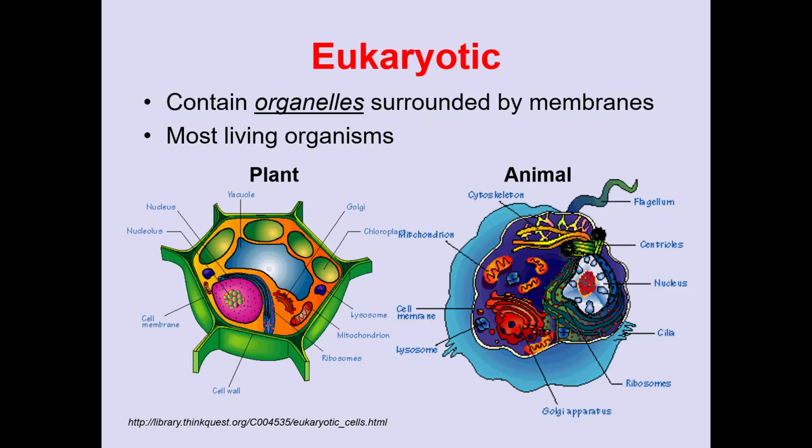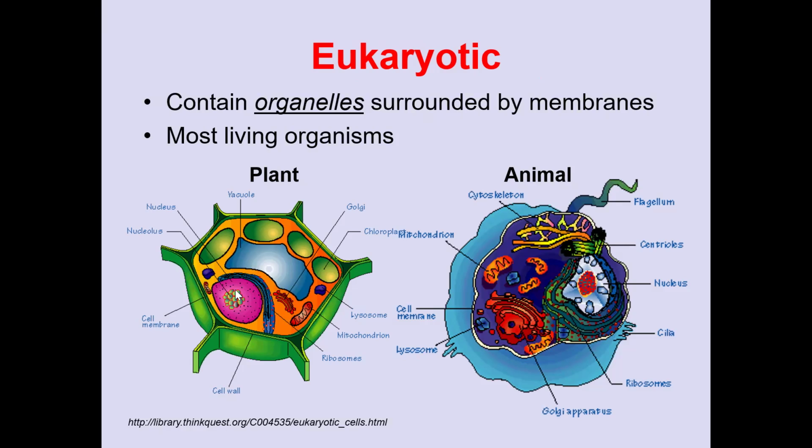So if you look at the plants, they have the organelles here, they have the cell wall, they also have the cell membrane. The cell membrane is inside and directly houses the organelles. Then on top of the cell membrane, you have the cell wall.